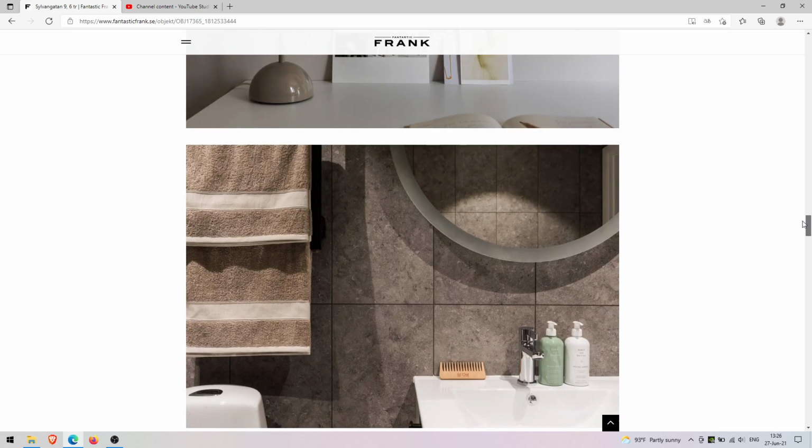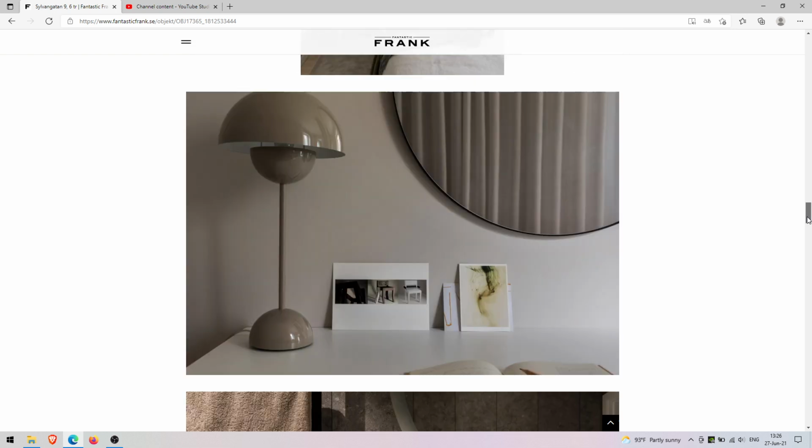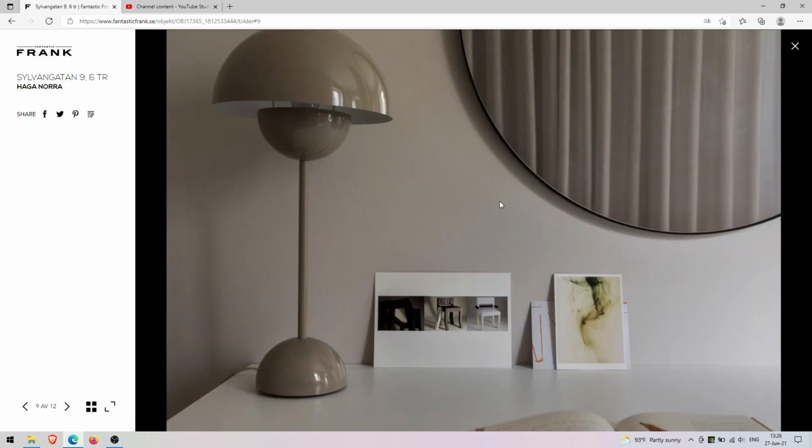So we see stuff like this, but I just feel like this is coming. All right, I feel like it's coming to the U.S. and it might take a while. I still feel like the 5 to 10 year horizon is there, but it might take a while. But I think it's good to be abreast of this stuff, and I think it'd be really good for your business to think about working stuff like this in, like photos like this right here. You know, it's a wall and a desk and stuff. This isn't my favorite one, so let's get a good one.